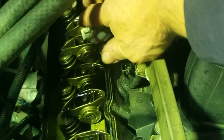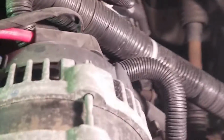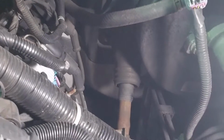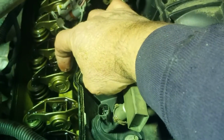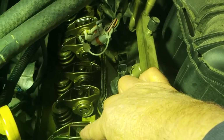So it's not a DOD lifter as it would be in these two, but this has got the regular hydraulic lifter, and the DOD lifters are in these two. On the opposite side, it would be the front two and the back two for the DOD lifters in it. So it's a common problem for number 4 to go out, but in this case it's number 2, and this intake lifter is doing all that chattering.